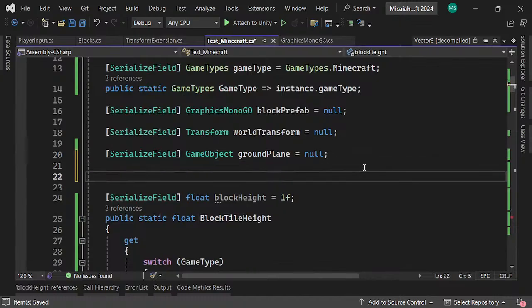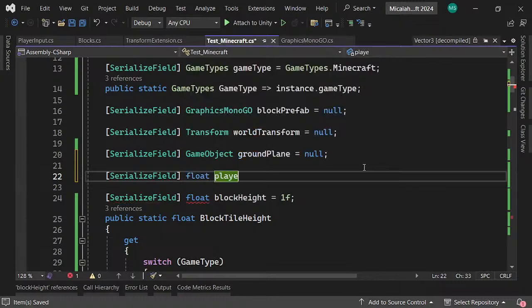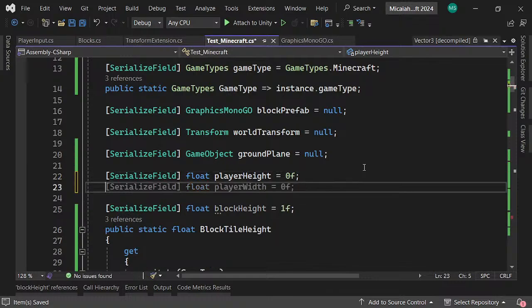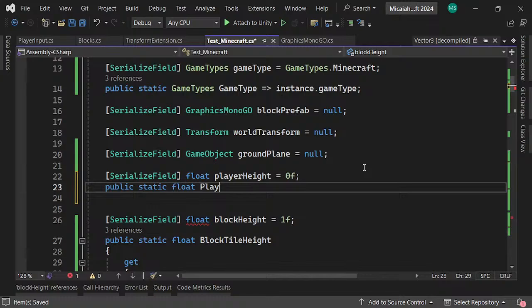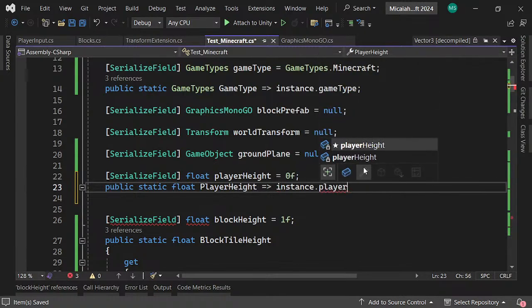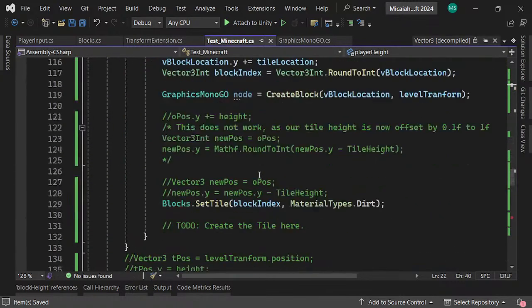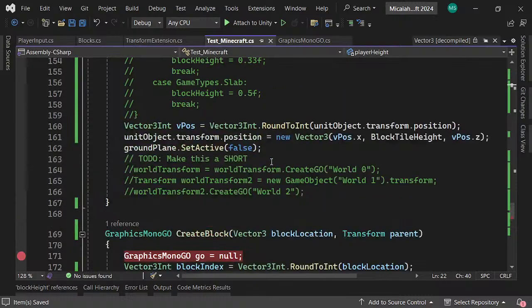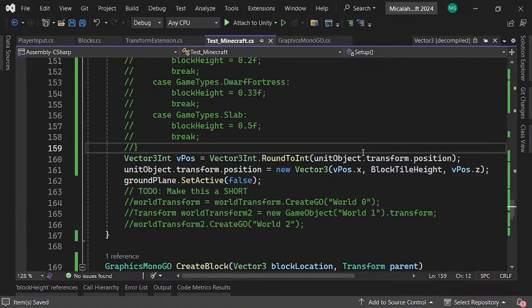Yeah, so let me say serialized float player height equals 0f, and then we're just going to say public static float player height equals the instance dot player height. The player height is going to be set down here on the block tile height.